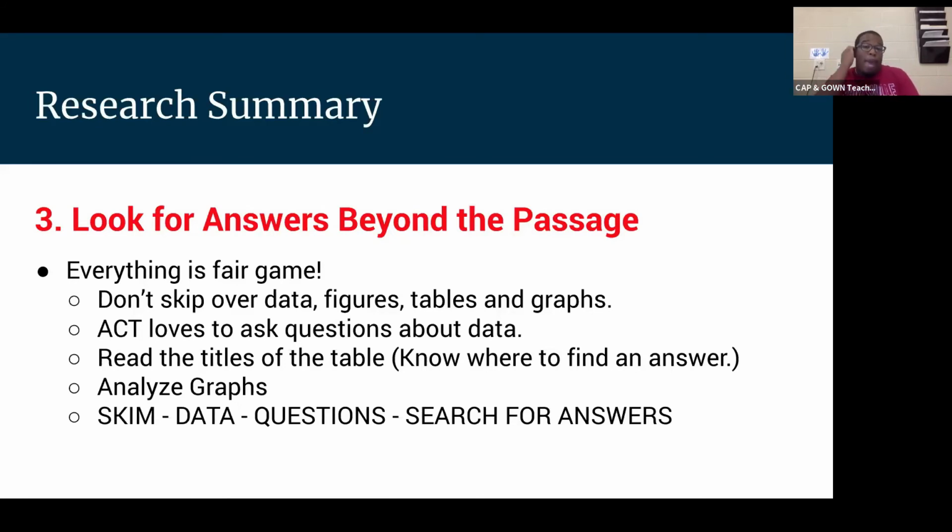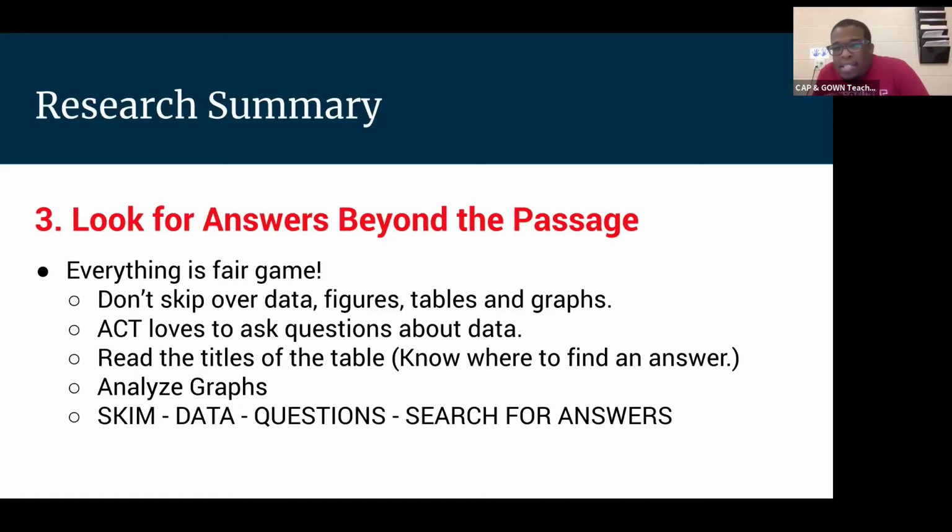If you're going back to actually read your answers, then your answers may say, look at data table 1, or look at the table about the mountain incline. If you've never read the tables, then you've got to go figure out which table you're going to. But if you have read those sections, you're automatically going to know where to go find those answers or where you've seen that information before, rather than trying to read back through the passage to find it.